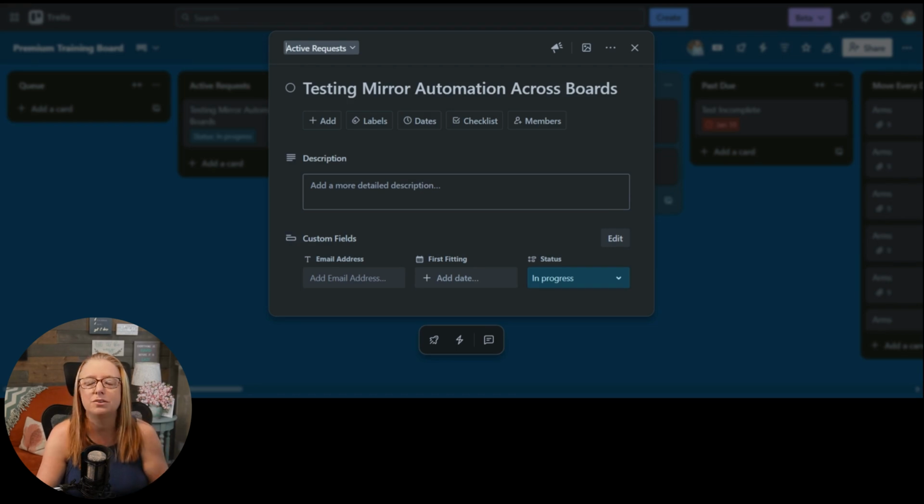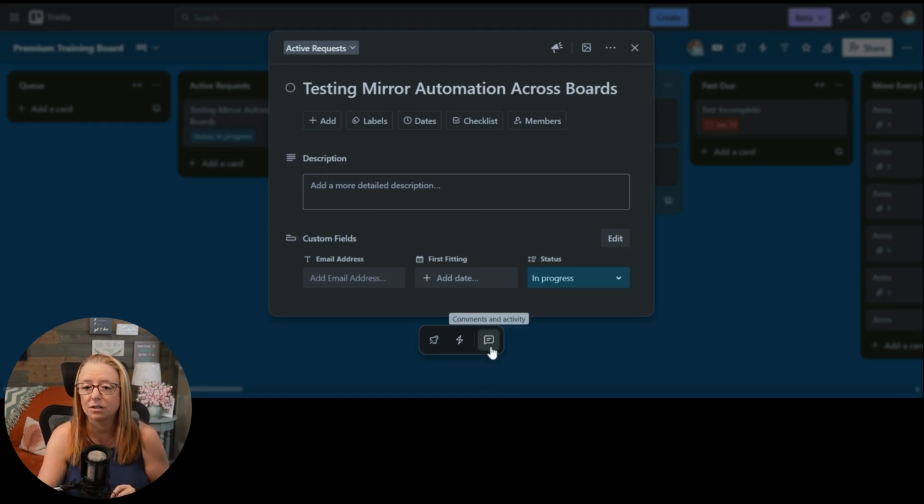It also depends on how you use comments. If you're sharing your board with other people, it's fairly obvious what comments might be used for, right? Communication. But if you're not sharing it with other people, there's still a lot of potential uses for that. For me, when I am working on, for example, a video for YouTube, I will use the comments to kind of think out and plan out what I want to say in that video. So being able to see that more easily without having to scroll up and down all the time comes in really handy. So let me explain where your comments went.